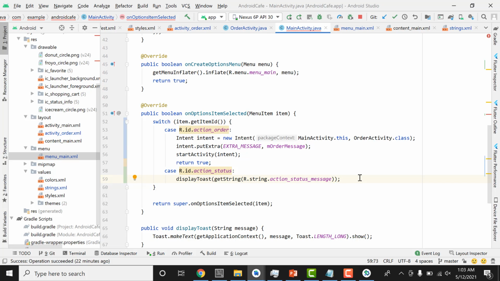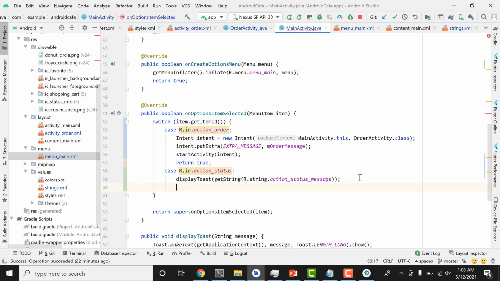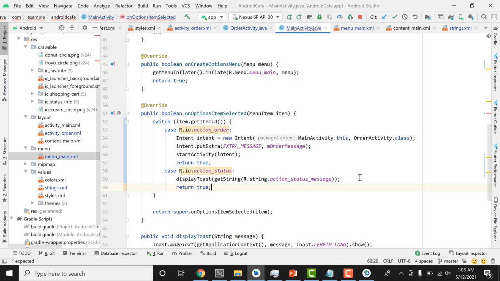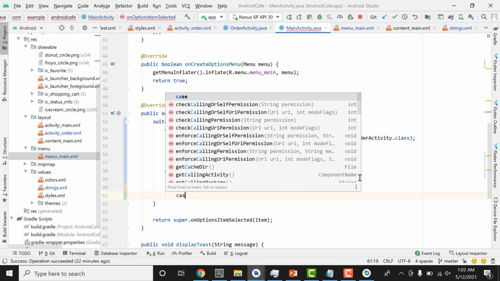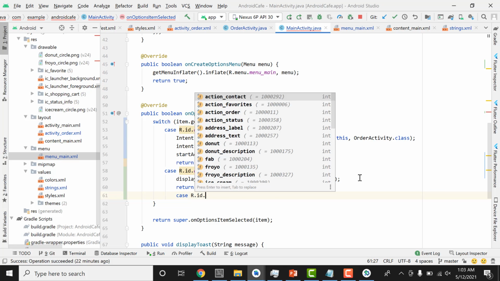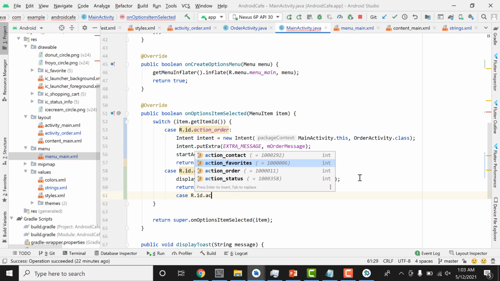and so this is the status case. So we are going to call displayToast, and then we are going to return the boolean true value, and then we are going to add another case of R.id.action_favorite.